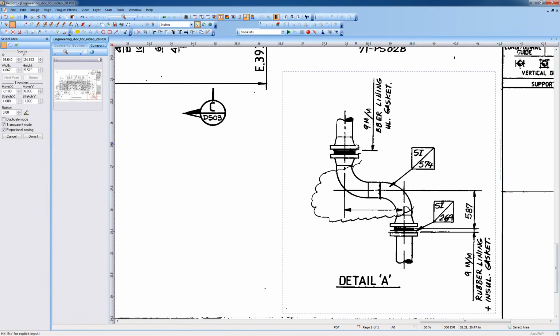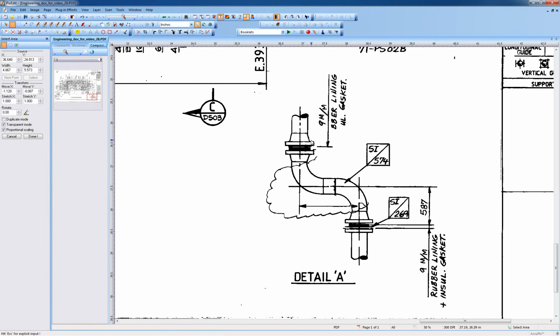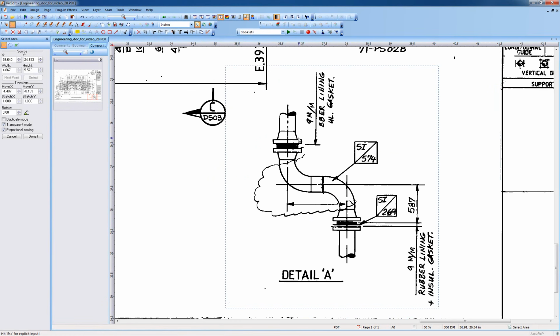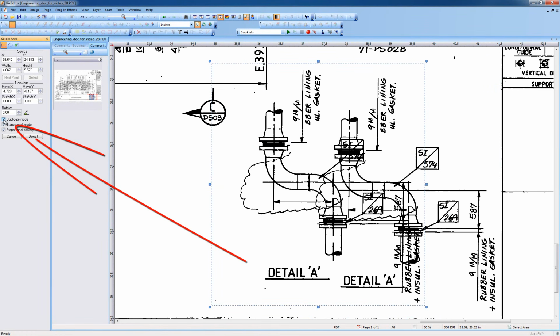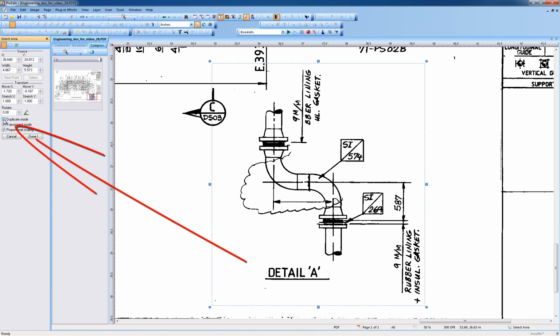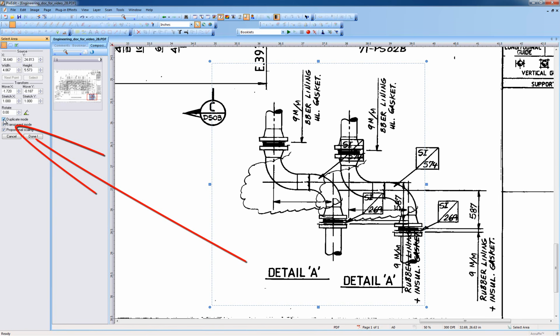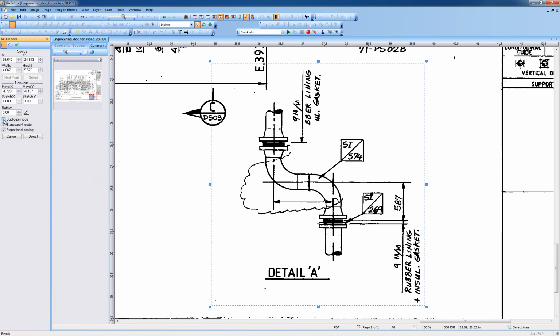To move the selection, click and hold down the mouse button in the selected area and drag the selection to its new position. To duplicate the area, check Duplicate Mode in the tool style. Notice the change on the screen while we check and uncheck Duplicate Mode. You can also use the Control key to duplicate.